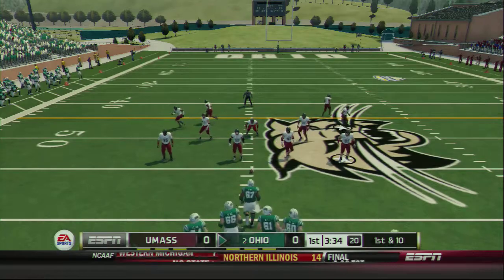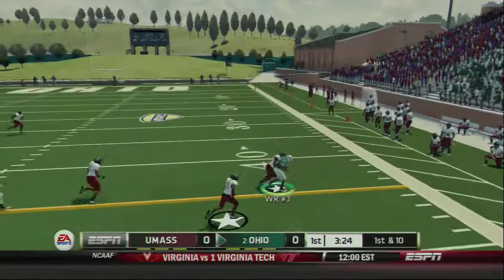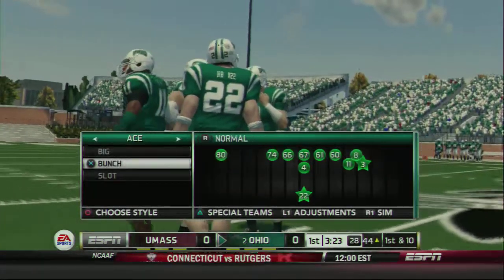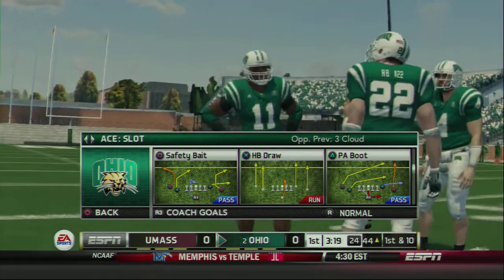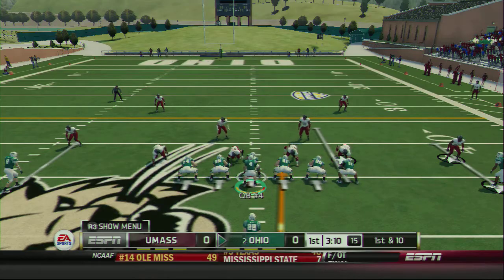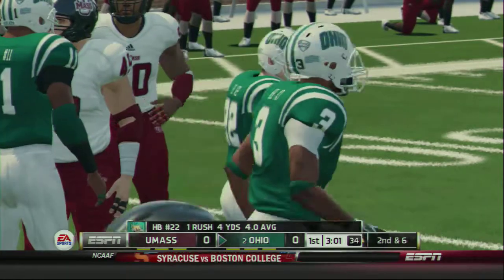First down, 10 yards to go. Ball on their own 44. And he's tackled around the 44-yard line. Yeah, the defense looked a little sluggish there. They can do better than that. From the 44-yard line, first down. Up the middle for a nice gain, a gain of about 4 yards on the draw. That makes it second and six.